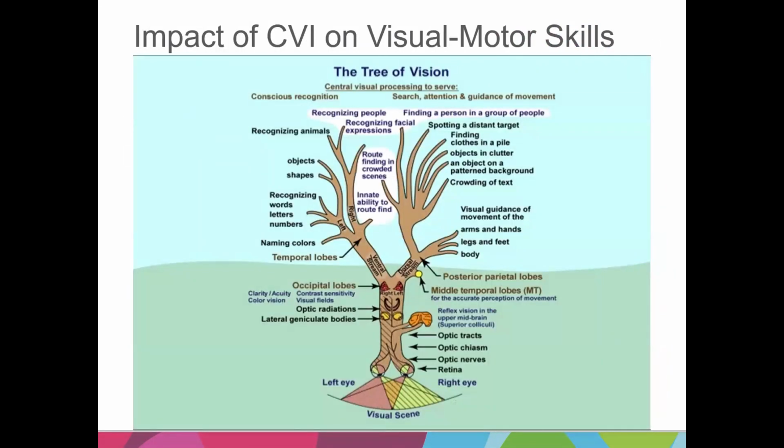And throughout today's presentation, I'm going to pull back this tree of vision through CVI Scotland and Dutton and colleagues that helps us look at what different areas of the brain help control or support different actions. So we see the dorsal stream on the right, which is more of that search and attention and can help us with more of those movement pieces of how we are going to move our body and focus on things visually. Whereas the ventral stream is where we're putting more conscious recognition and naming and identification of different things in our environment as well.